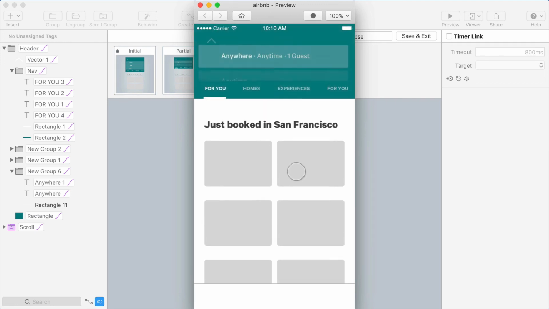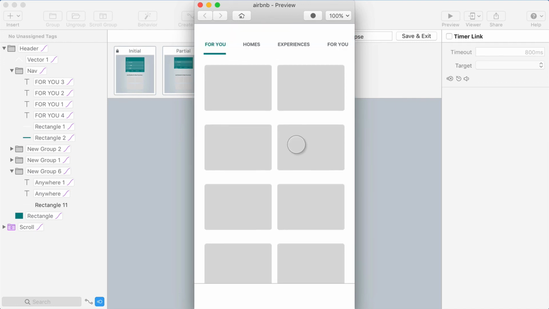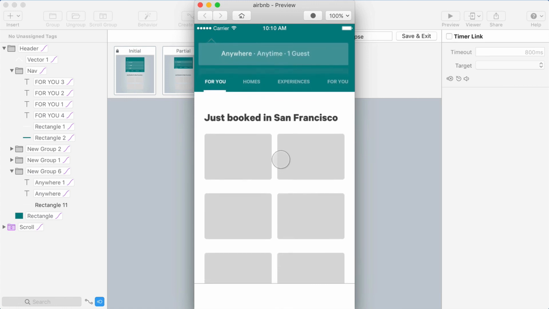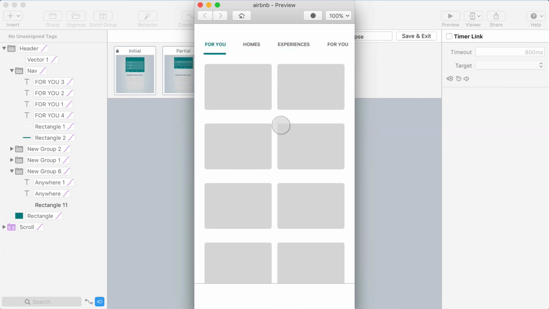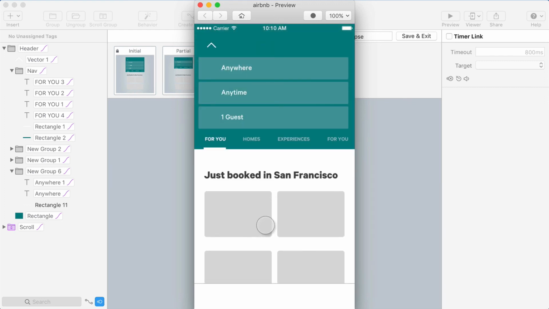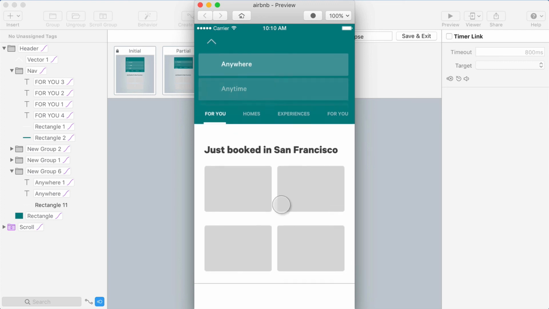And I thought that was pretty cool to be able to create this somewhat advanced interaction in Flinto for Mac. It probably took me about a half hour to create it, from seeing it in Airbnb to drawing all the UI in Flinto to doing all the animation. So really quick to be able to create something like this in Flinto for Mac, and a really cool interaction by the Airbnb team.